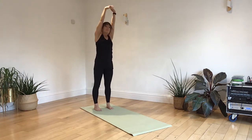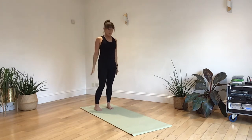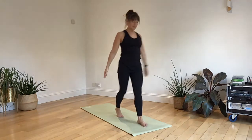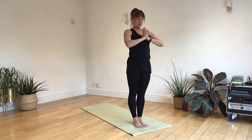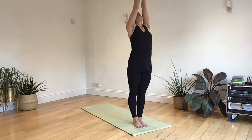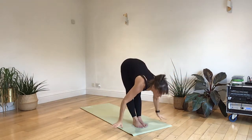Breathing in, back up. Breathing out, letting your arms all the way back down again. We'll step on up to the top of your mat. Hands in towards your heart. Let's breathe in, raise both arms. Breathing out and diving your body forwards.